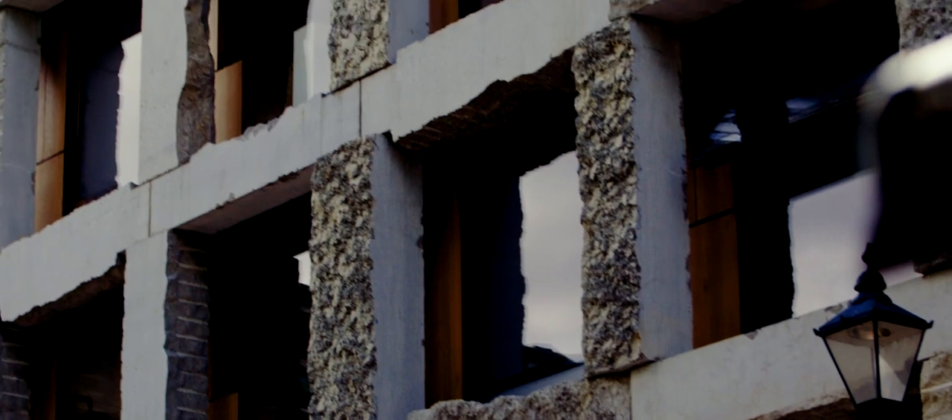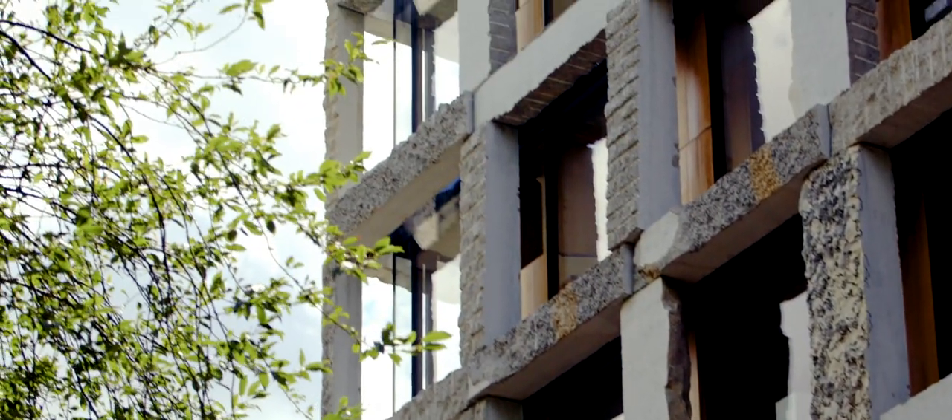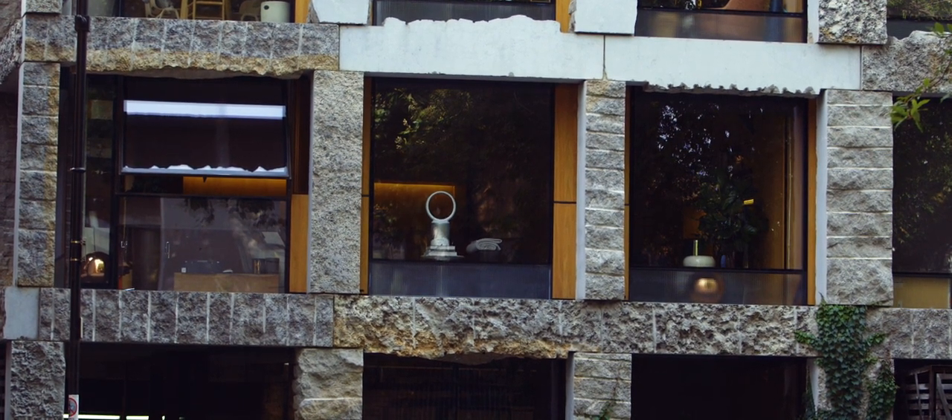What you see really is the way previous generations used to build, which is the structure — whether it's brick or stone as in the church — is the superstructure of the building. It's holding the building up, but at the same time it's manipulated in a certain way to create an architectural aesthetic.